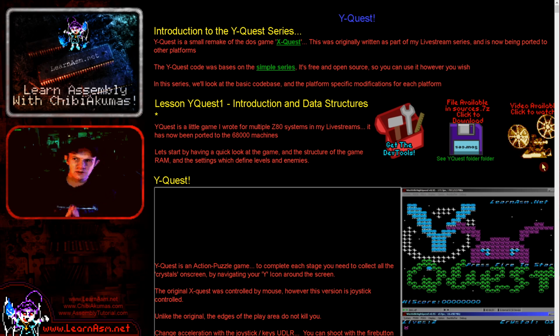Now, what I'm going to do today is give a brief introduction to the common code, that's the multi-platform code. This was originally compiled for the Z80 and then ported to the 6502 and 68000. I think it's important that I give you a quick description of how the underlying code works, because that will make it clear what the platform-specific code's doing. Today we're going to discuss the memory layout and the data structures, and just a few other bits of the game. I'm not going to discuss the multi-platform code.